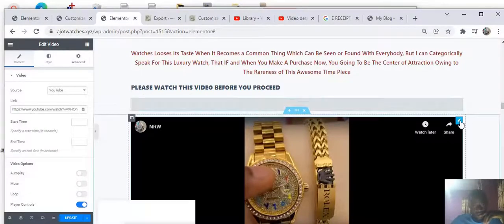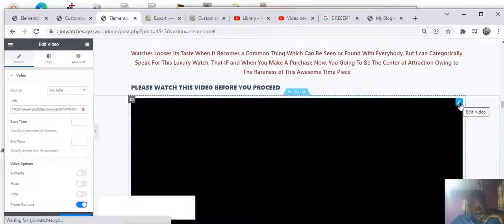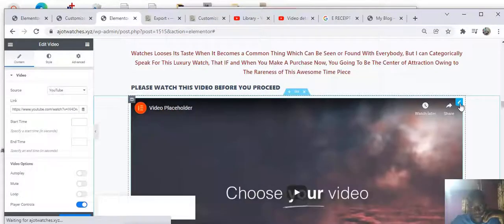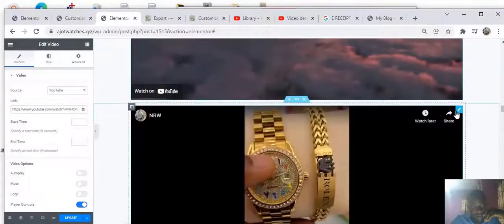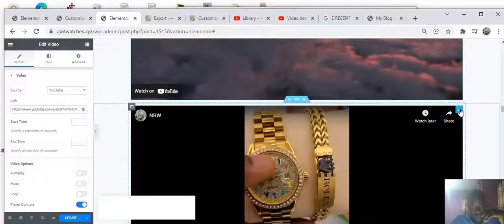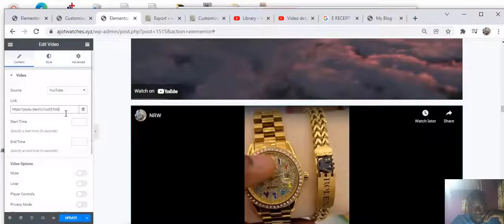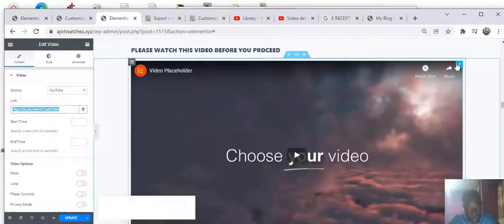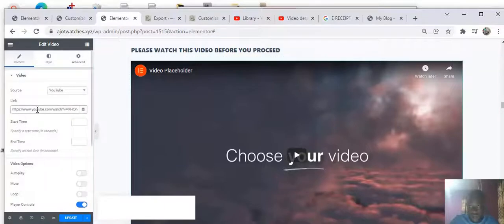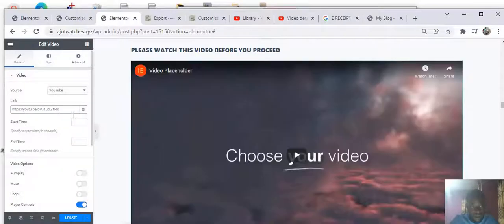So I'm going to try to copy the exact video link here. This video link, that's what I want to copy. So I'm going to click on this, Control A, Control C. Then I'll go back to the video I'm trying to put it in. So I'll click on it again, Control A, and I'll press Control V.